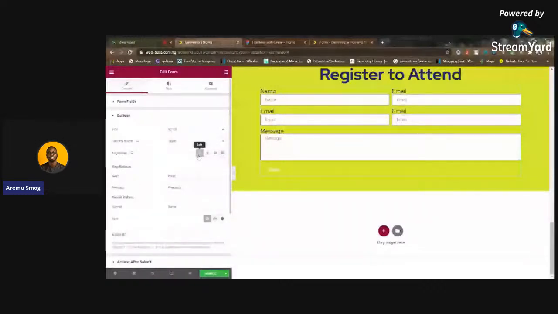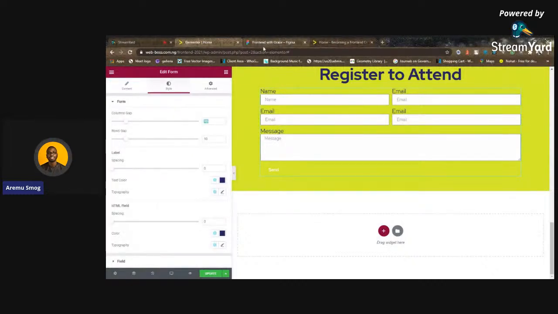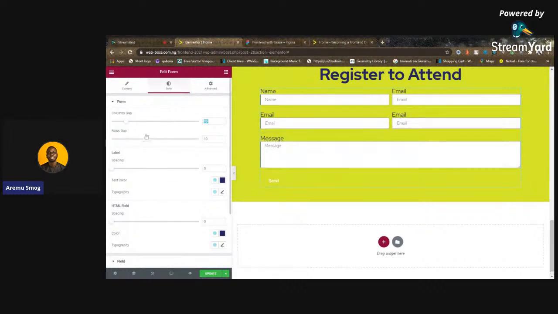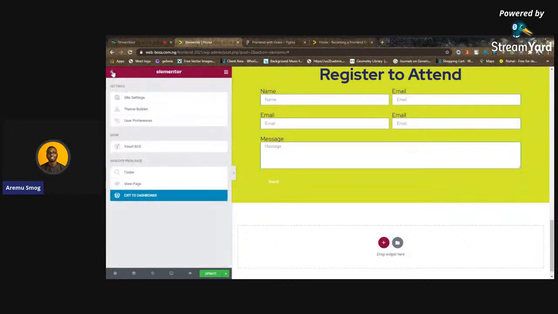The next thing I want to do is apply global styles to this guy. Obviously there are rounded edges, the padding doesn't feel right, spacing and all of that. Let me quickly fix the spacing, that's basically row gaps and column gaps. Then site settings.